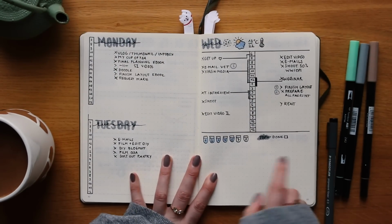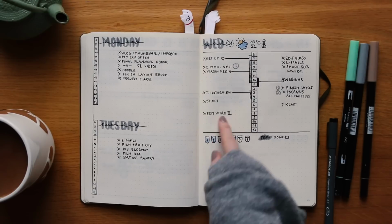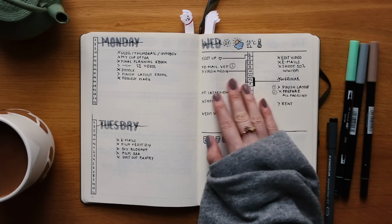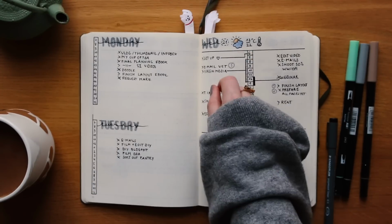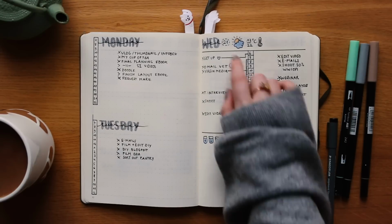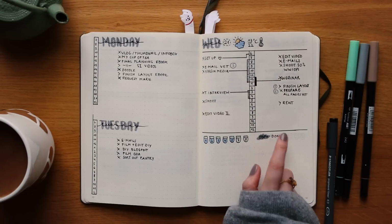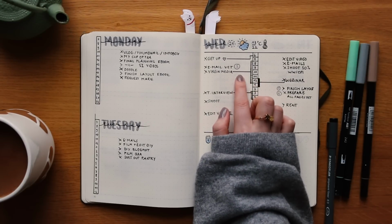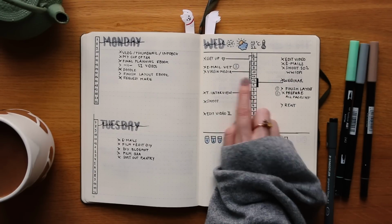One thing that didn't really work for me but looks really pretty is a bullet journal layout for a daily spread I saw on Instagram. You put the timeline in the middle, and if you have two very different topics or tasks in your daily life, like work life and personal life, you can note them down on this side and on this side, just to keep them apart, and put the weather and the forecast and the date on top, and a water tracker. And what's also really nice is to mark down your most important tasks. So prioritize your 3 most important tasks and write down 1, 2, 3, and make sure that you get those done first.